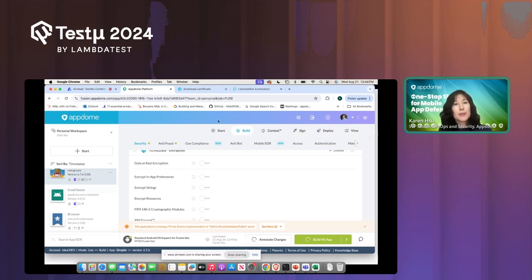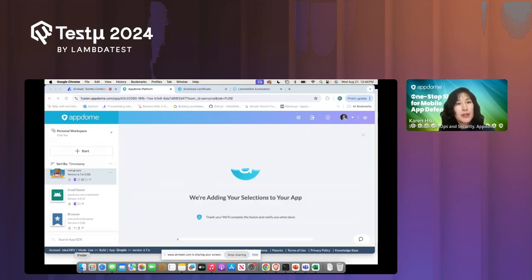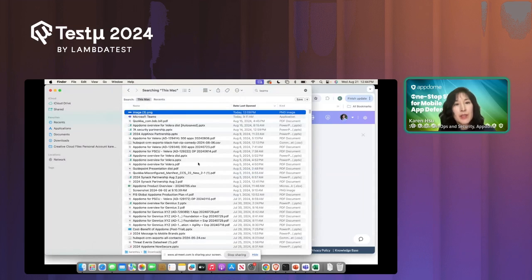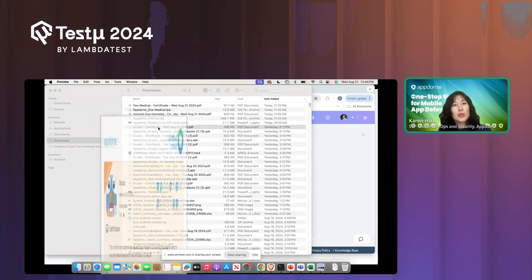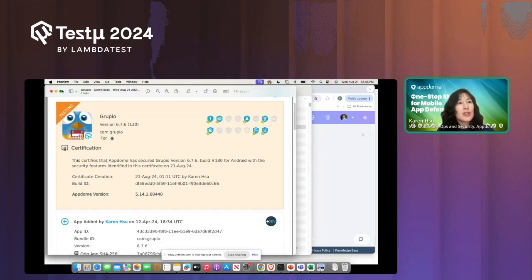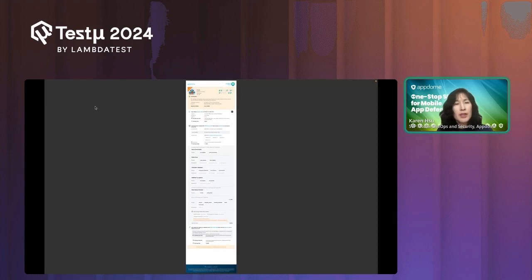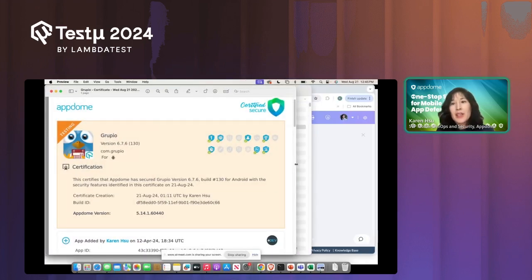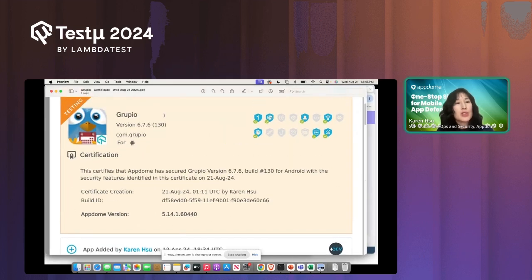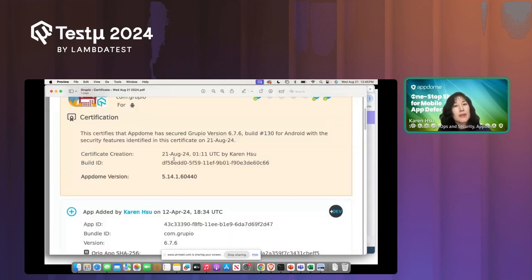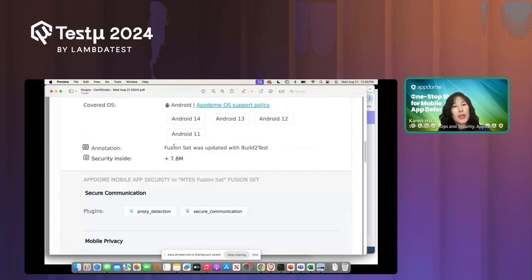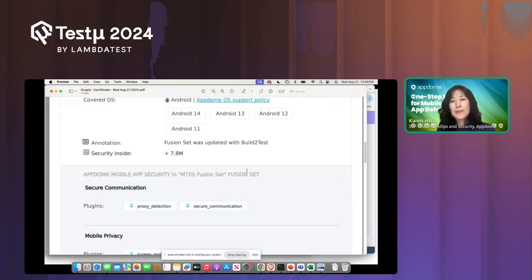And so that's what building that particular version will allow you to do. I did this earlier today, and I'll show you what I did. You can see here in the certified secure document that this version was built for testing, and that includes the LambdaTest logo here. So it was built specifically for LambdaTest. At the bottom, you'll see the features that we added, who added them, and when, just like we discussed before.